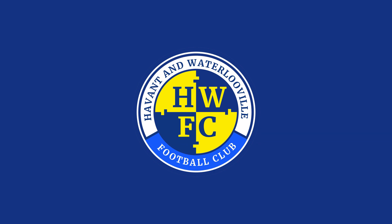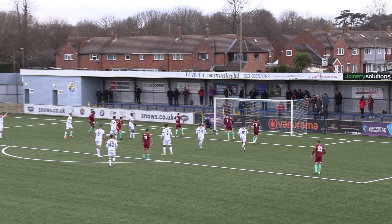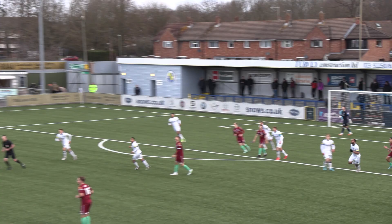Andrew Haynes, your score? Havant & Waterlooville one, Chelmsford City nil. Vaz departs, so the corner comes in — headed away by McCarthy. Out to Edwino Vaz, 35 yards from goal, turning and clipping one back into the area looking for Oluwu. Oluwu heads down — can Bradshaw get it over the line? Great save, Warner! Billy Clifford slides into the second attempt and somehow that one stayed out, though the offside flag had gone up anyway. What a first save that was from Ross Warner.